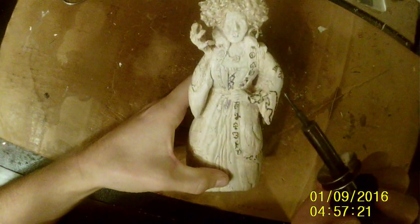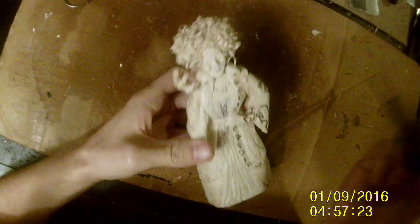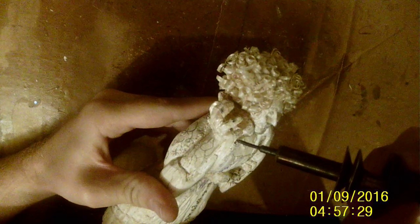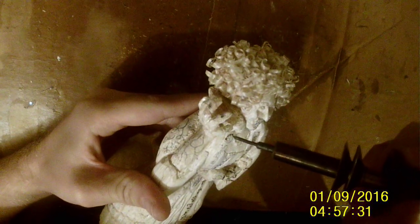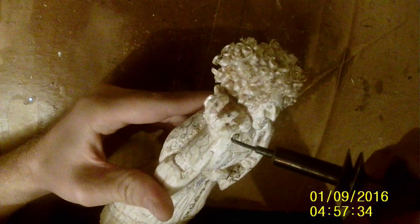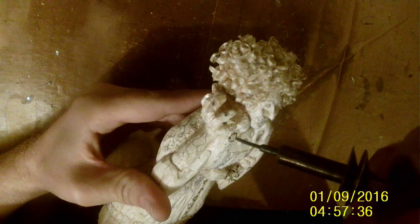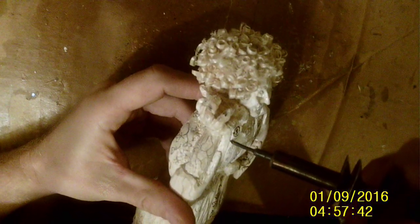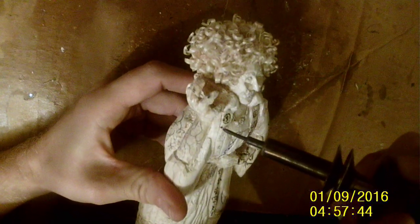But without further ado, let's go ahead and get working on this. Now the reason I'm using the wood burner is we're going to paint these little symbols and stuff on. But when I use the wood burner, it just tends to make them pop a little better. They tend to be a little bit more visible.